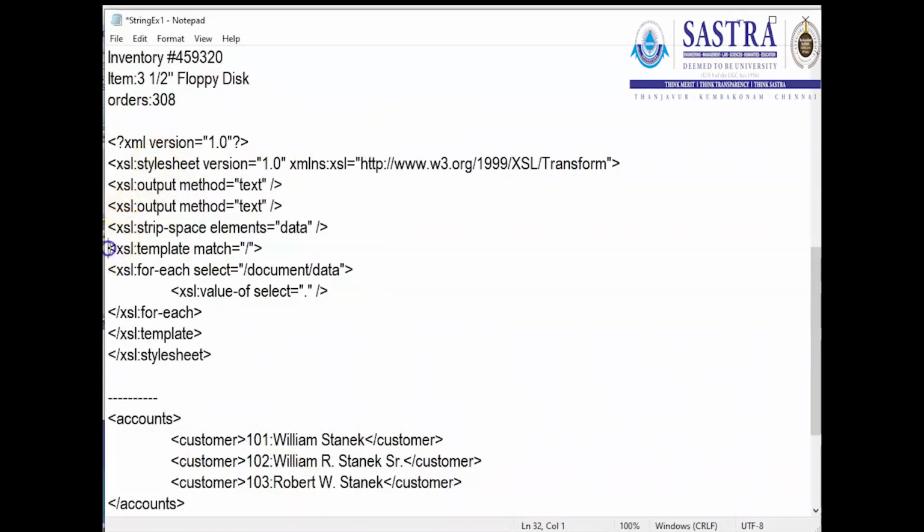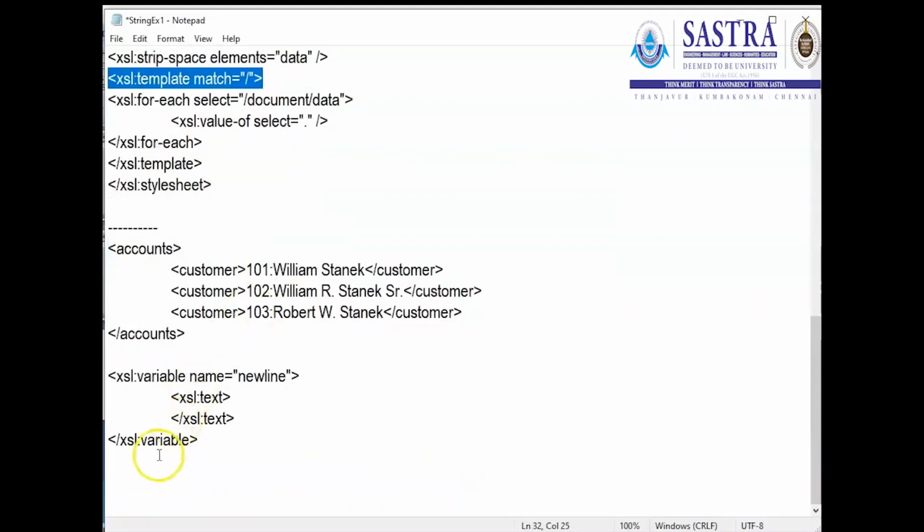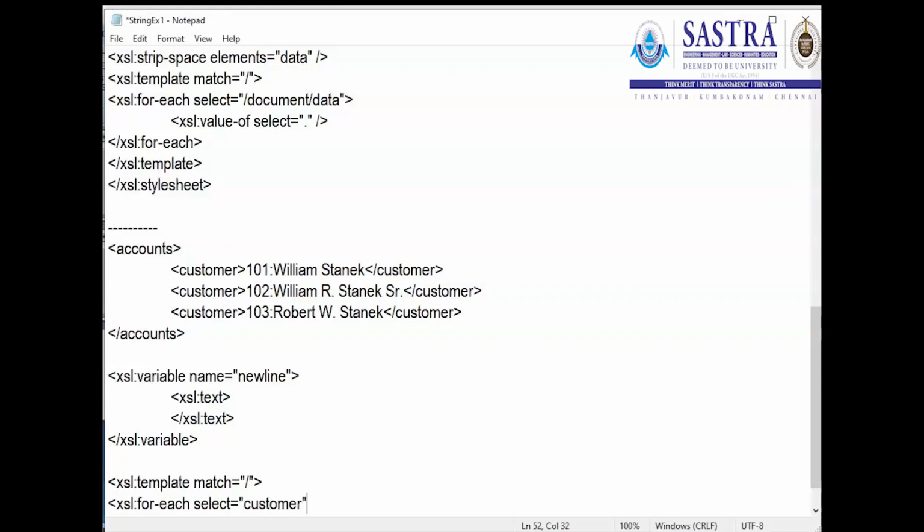XSL colon template match equal to root element, and then for each customer now, so that XSL colon for each select equal to customer. In the previous example it is slightly different, where we display the item description.